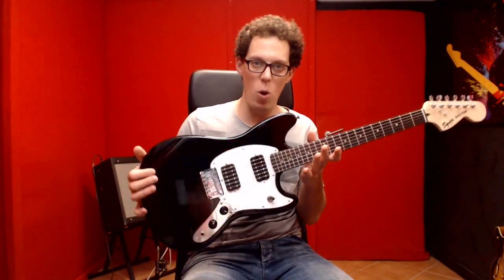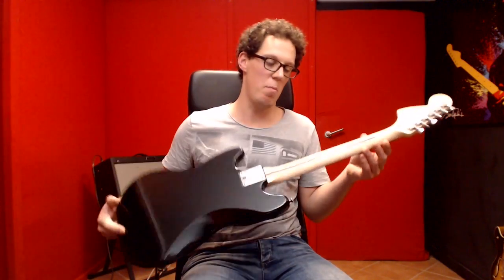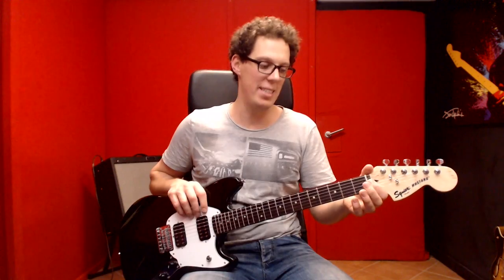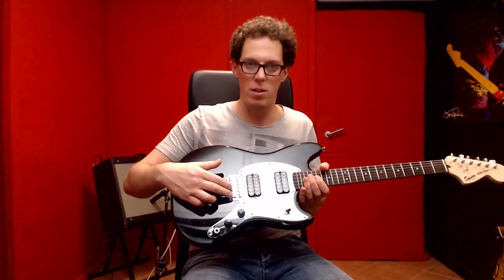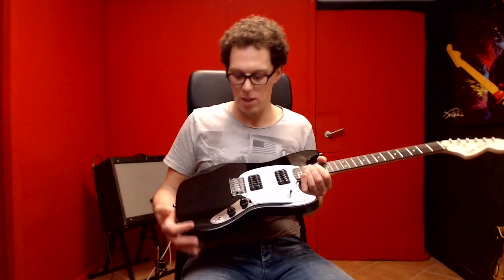Look at it. I mean, it's so black. How much more black can it get? None more black. Let's go over some details. It's got a basswood body, a maple neck with a rosewood fretboard, Squier tuners and a plastic nut, and a standard hardtail bridge with your folded vintage style saddles.